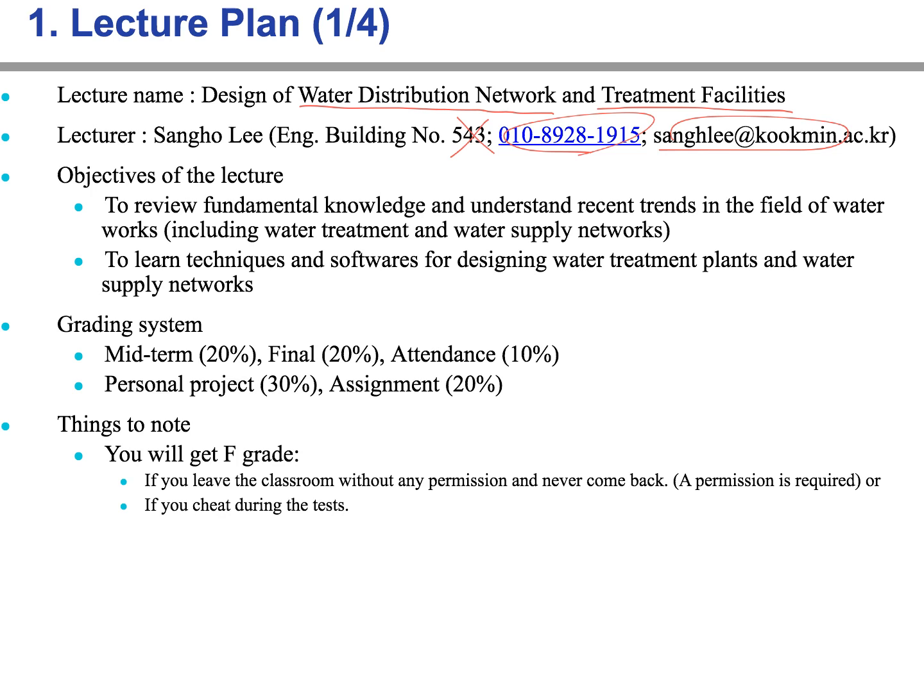We have two objectives in this lecture. The first one is to review fundamental knowledge and understand recent trends in the field of waterworks, including water treatment and water supply network. We also have another objective, which is to learn techniques and software for designing water treatment plants and water supply networks.